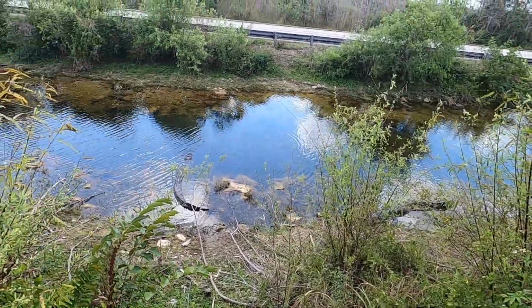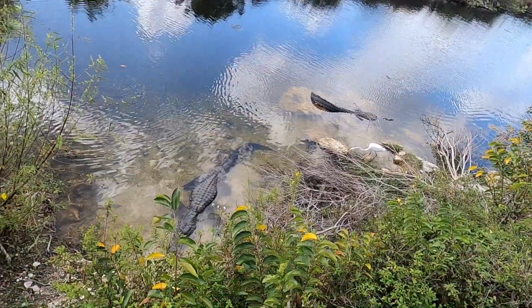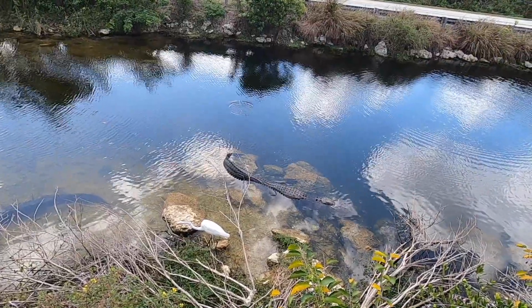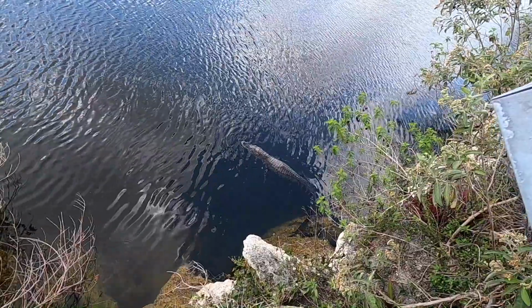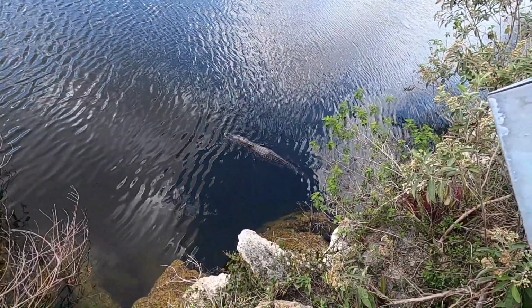As we approach the visitor center, we're going to find out all those things I did not know about the preserve. The first thing you see is these gators chilling out front, and these are the biggest gators that I saw in the entire trip. Now, I really have no idea if these alligators live here or if you'll always see them when you come. Well, maybe we just got lucky, but it felt like they were generally living there.